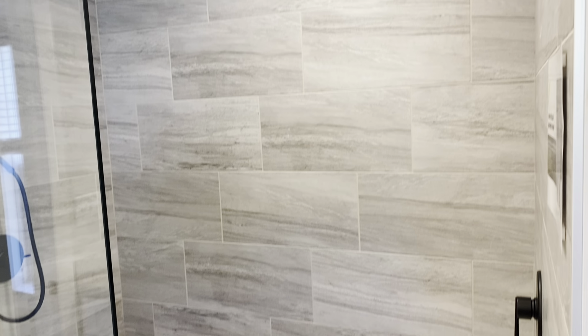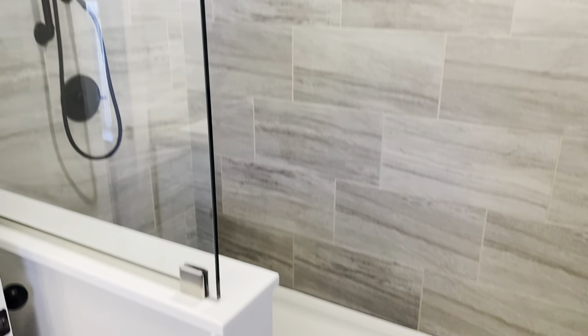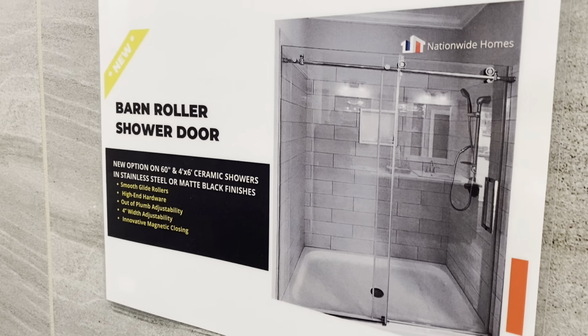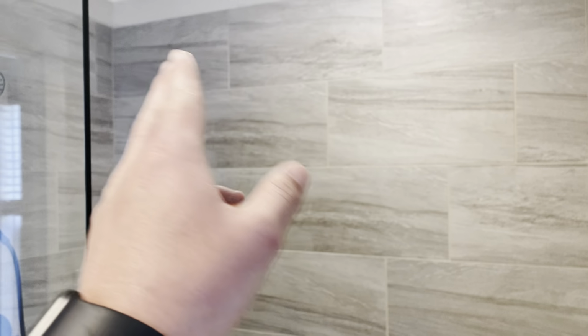So I have shown you some 4x6 showers recently with the sliding barn door. This is going back to what you've seen more often, which is just kind of that open air concept with the glass wall type feel. They've got something kind of showing you an example of those new optional barn roller shower doors. Just remember that with the 4x6 and the 4x8, the rain head and the wand and the ceramic tile are included. The shampoo box built into the wall or transom windows are going to be extra, okay?